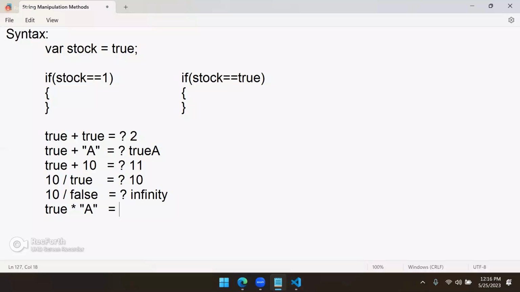Can you multiply a number with a string? Then it returns not a number. It says that it's not a number, so how will you multiply? Multiplication can be done using numbers only. Right? That is the point.